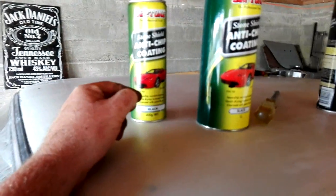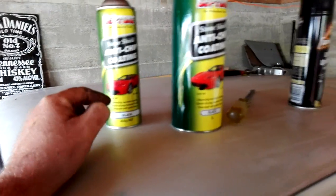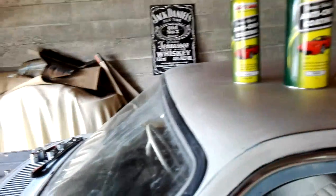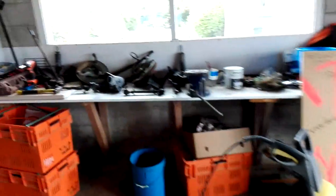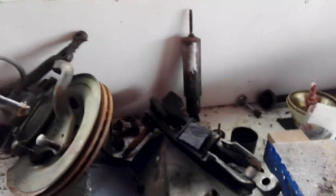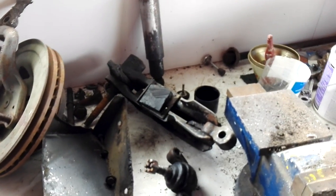I don't know what else is in it, but it sprays. As far as I can tell you don't even have to thin it — it cleans up with water, which is interesting, so it's obviously a semi water-based type stuff. That's going to be quite interesting to see how far it goes. Whether I can get all the suspension parts done with that, I have no idea, but we'll find out over the next few days. These are all the suspension parts here — one side and the other — I'm trying to keep it as much upright as I can so I don't mix anything up.